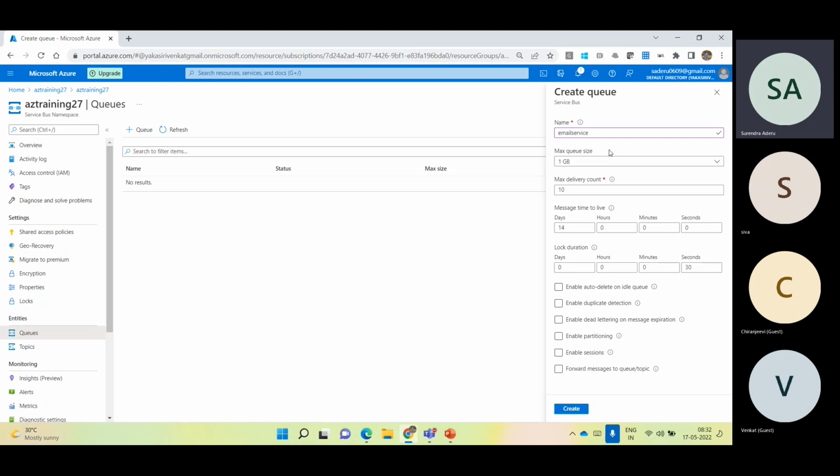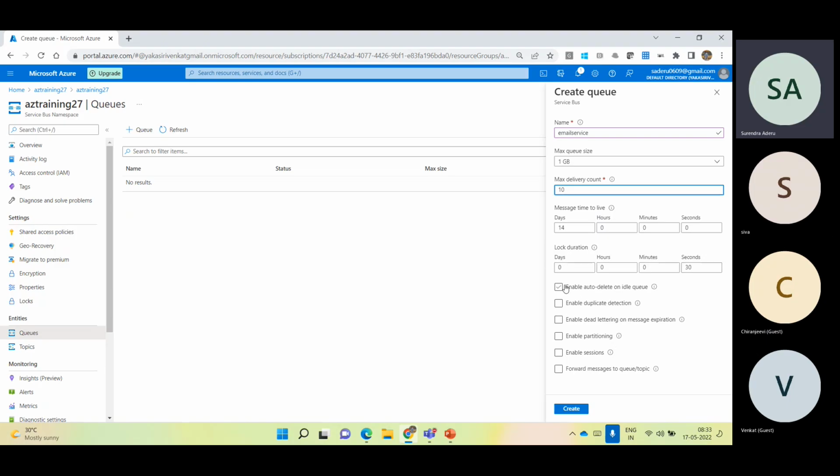I'm not going to use it typically. And when it comes to real time, if the messages are huge in size, they want to store them for more number of days. Here you could see time to live settings, and delivery count is also 10. So it can deliver 10 messages at a time to the recipient, and the message time to live is 14 days. What will happen, guys? After 14 days, messages will automatically disappear from the queue, but it will maintain them for 14 days to send to the receiver. And for lock duration, whenever it's sending a message, it will maintain a 30-second lock duration.